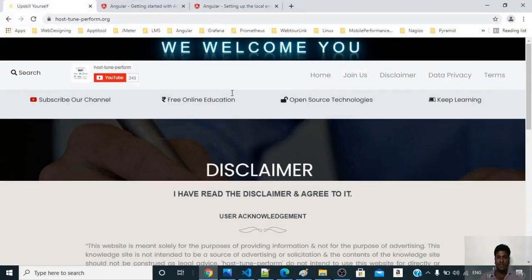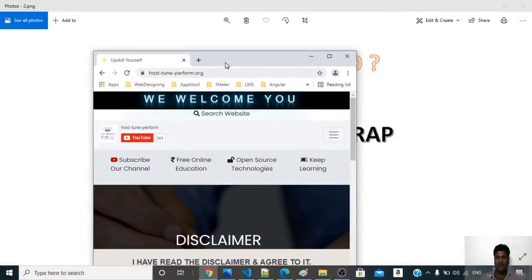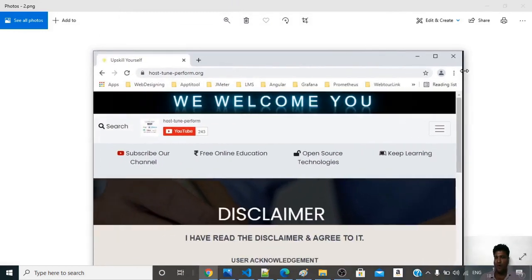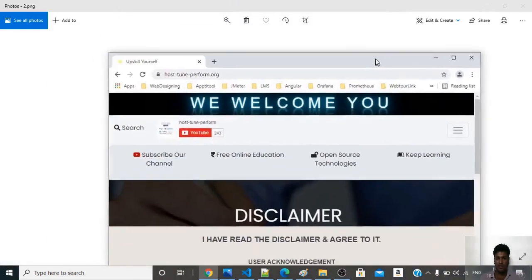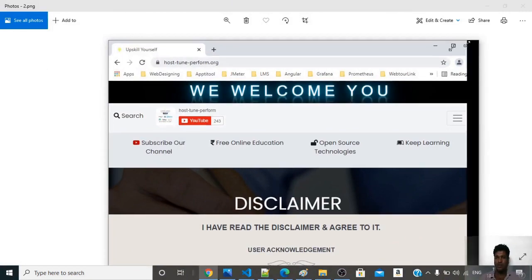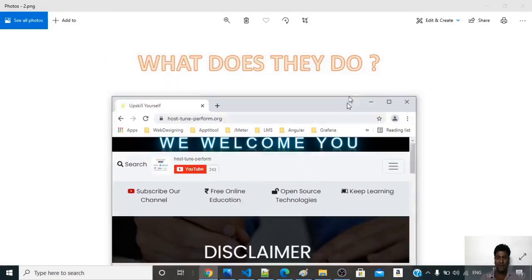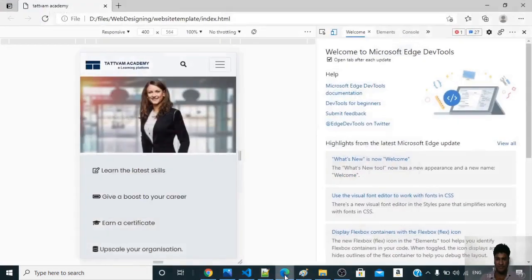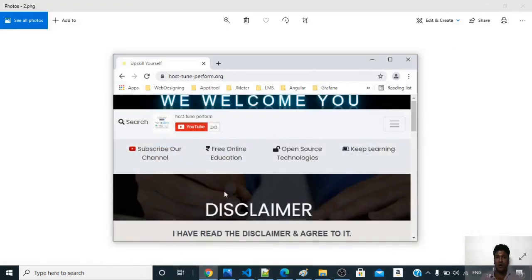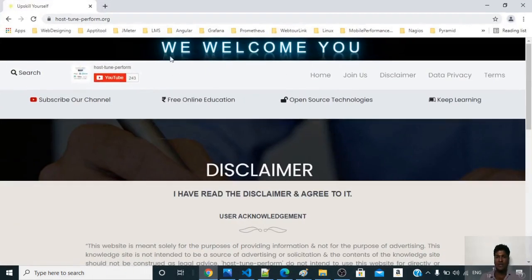So in the introduction chapter, I already told you that as a web designer, your world will revolve around this software, which is nothing but Chrome or any other web browser such as Edge, right? All of these browsers understand a language, and what language it is, let us see it ourselves.